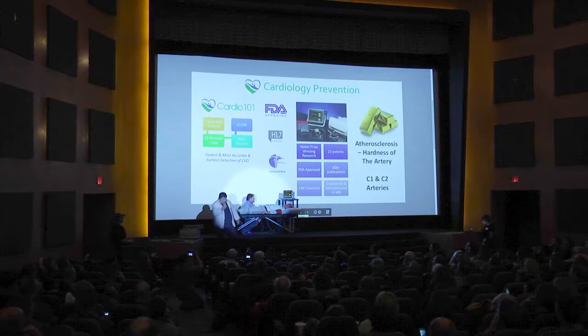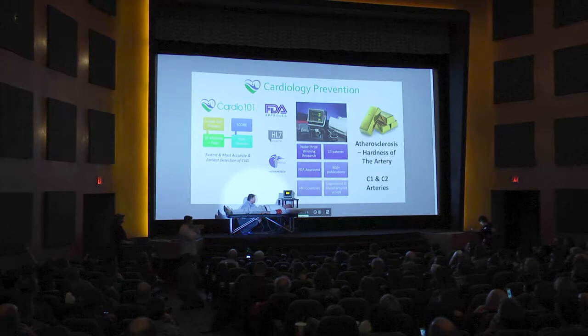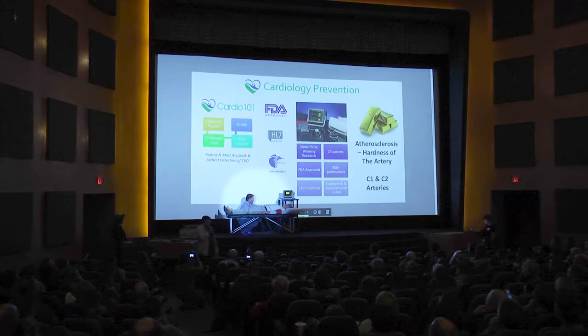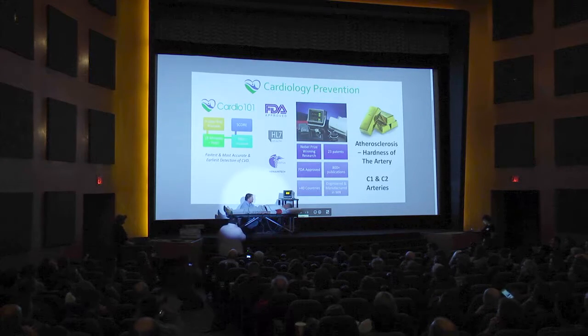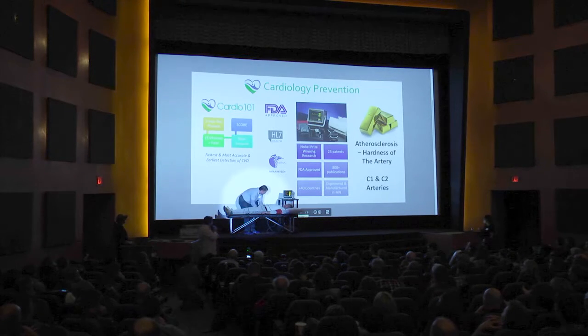Okay, 40 seconds. So we're going to be waiting for the pressure going on here. But with our system right now, we have 23 patents. We are FDA approved. We have 800 publications. Our CV profiler that you see on the stage here is engineered and manufactured in Minnesota. Where are we at right now? Okay, we're waiting. This is an extremely emotional part because of the fact that, go ahead, Mark.